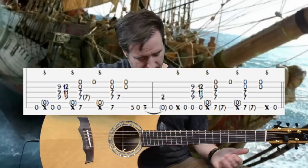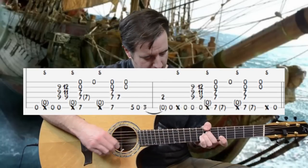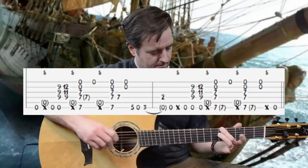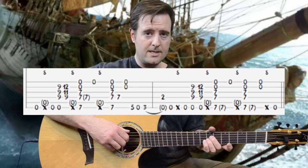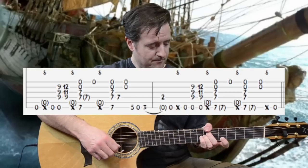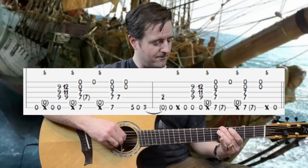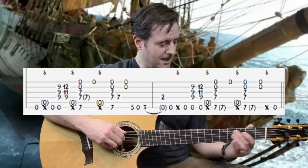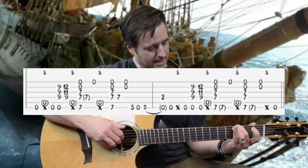Let's take that from the top. So that's the trick there. Coming after this B root chord here, you're not going to do the last slap. You're going to go immediately to the E5, pull off to the open E, hammer on to the E3, and then measure 10 starts like this.